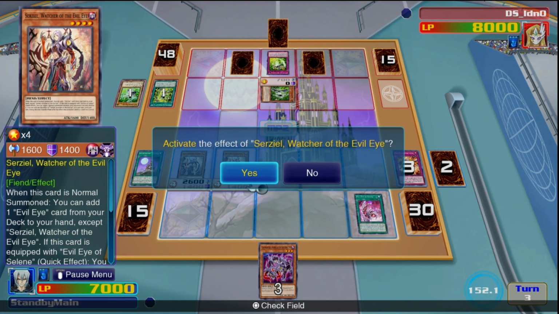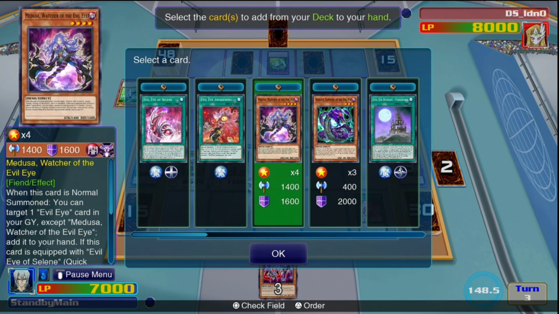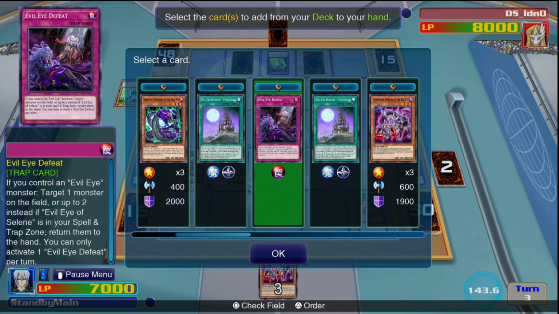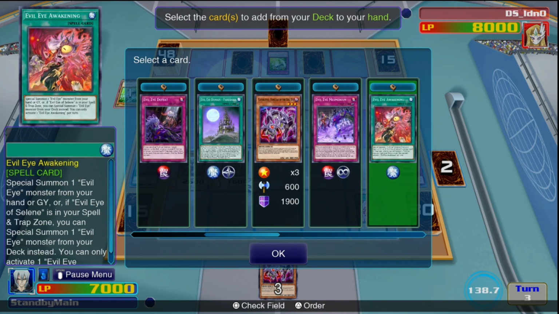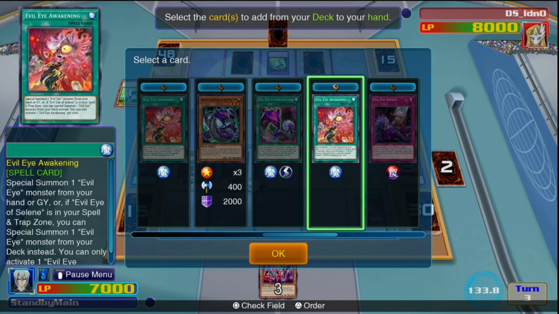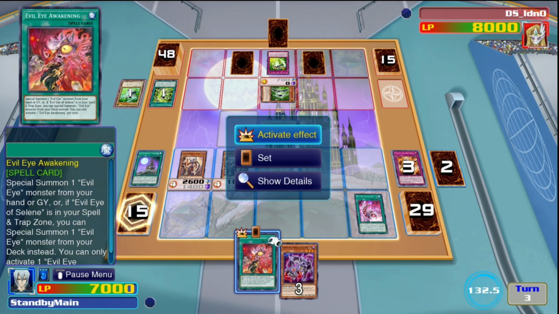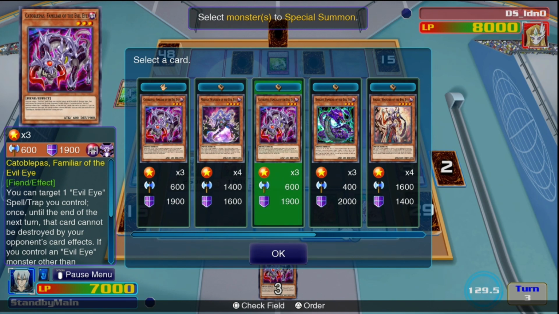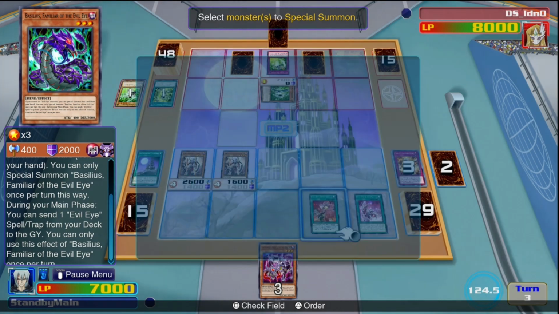But we have another copy of Xerxeo in our hand, so we are now going to normal summon it and do its effect, do some more searching. We've already got Selene, and right now I'm probably going to go for back row removal. Because of Overload, and Overload could do a lot of problems because it can once per turn just banish stuff. But Overload has a graveyard effect as well, so it's a bit tricky. So I'm going to go for Evil Eye Awakening. I could have gone for my Spell and Trap card and banished it actually. That would have been a really good thing to do. But what I'm going to do now is I'm going to go and use our Evil Eye Awakening, and we're going to summon a monster from our deck.